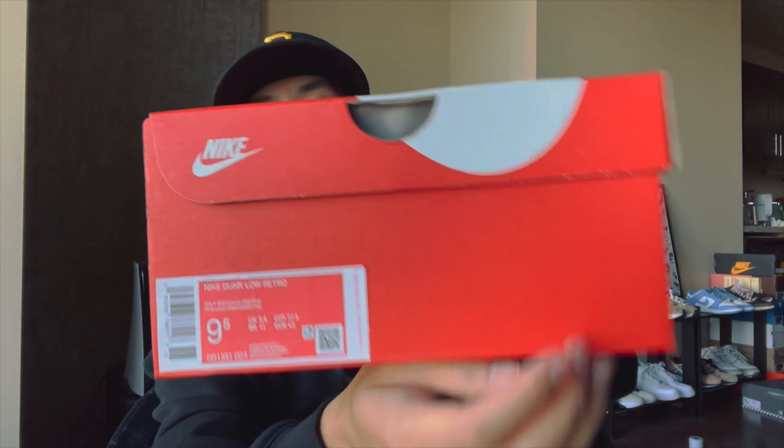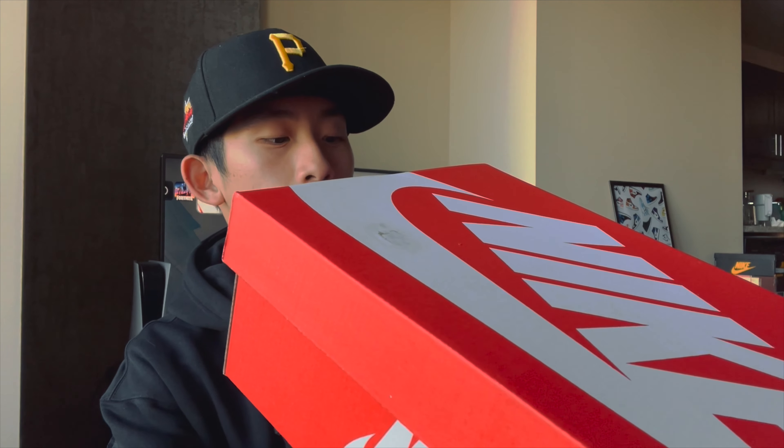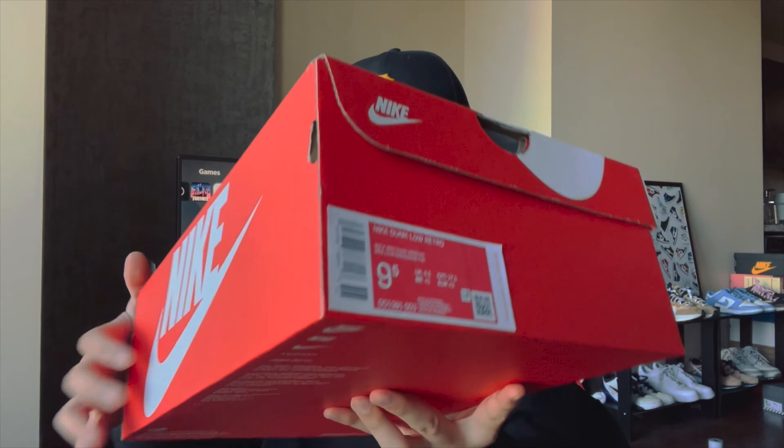Size nine and a half, as you can see, and the colorway is the wolf gray and dark obsidian. I don't really know the official name — I'll look it up. StockX is calling it Georgetown as well, but the official name is Championship Gray, I guess. This pair was supposed to drop a couple months ago but because of shipping delays they kept pushing it back until now — it's like November.